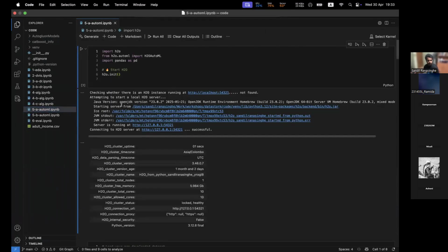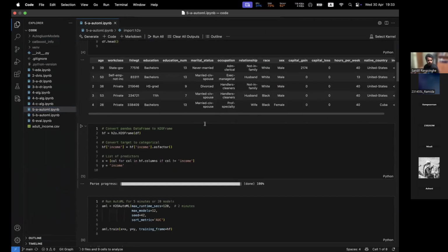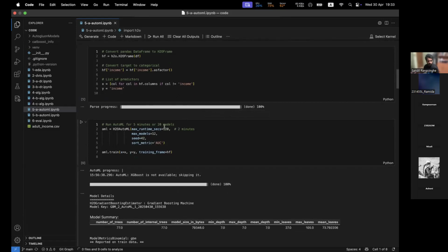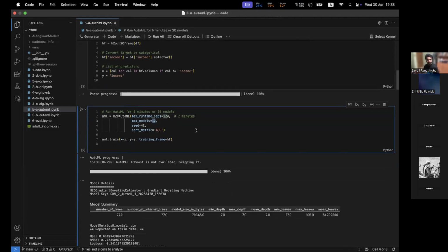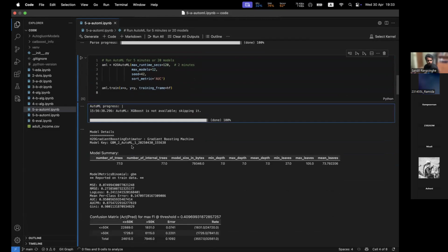So yeah, I've used H2O with our data set, and I have made an H2O frame here, and I run it for 120 seconds with a maximum of 12 models. So basically it'll iterate depending on what comes first, 120 seconds or 12 models. It will keep training as many models and evaluating them and seeing what's better. So ignore this, something is wrong with my environment, but basically it will just go through different models.